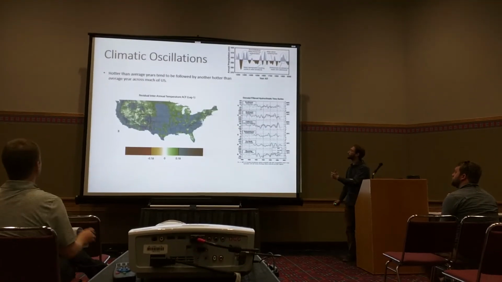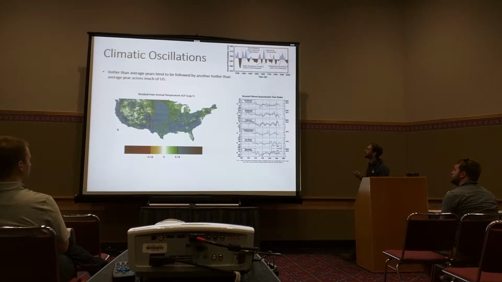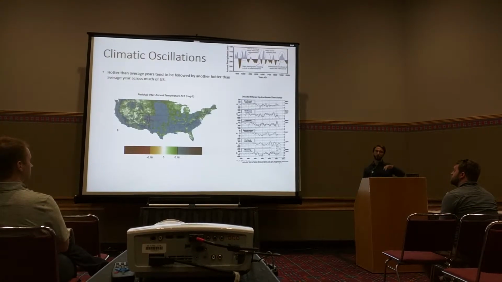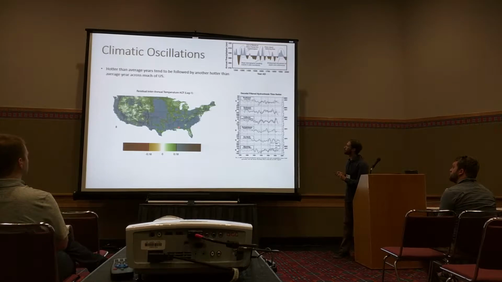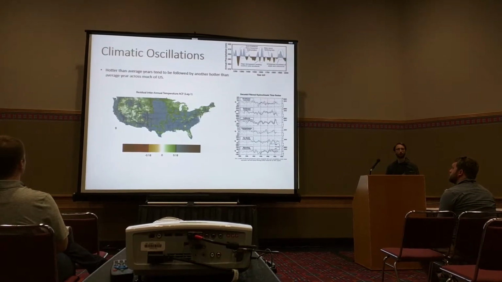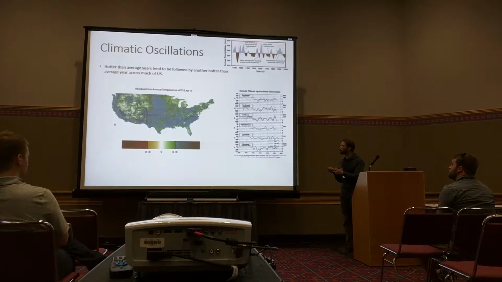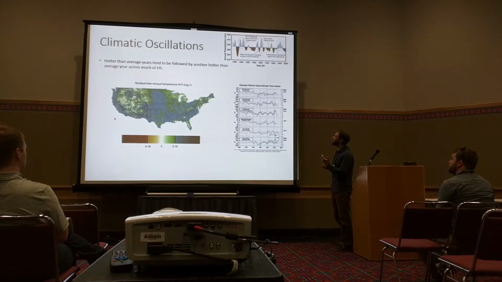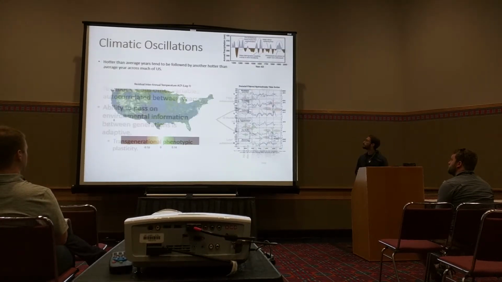As far as climatic oscillations go, El Nino is an obvious one. But you see lots of these where the previous year is particularly hot, the next year is also likely to be particularly hot. And here's an example across the US where in white we have areas where there's no interannual autocorrelation for temperature. In green there's minor, moderate, and then blue is highly significant interannual autocorrelation for temperature. As you can see, it's very prevalent across the US where there are these positive autocorrelations.